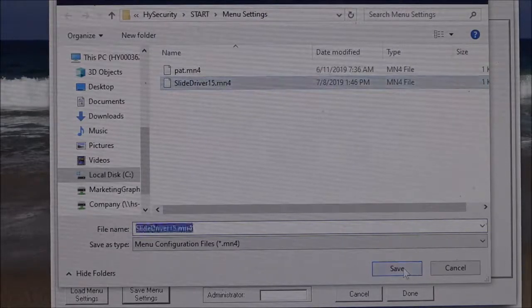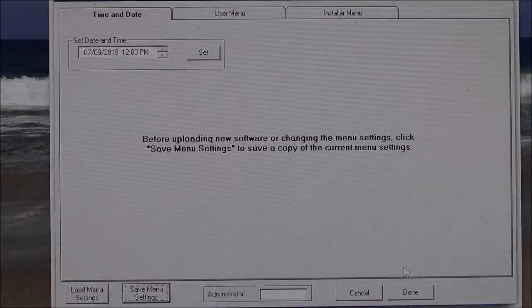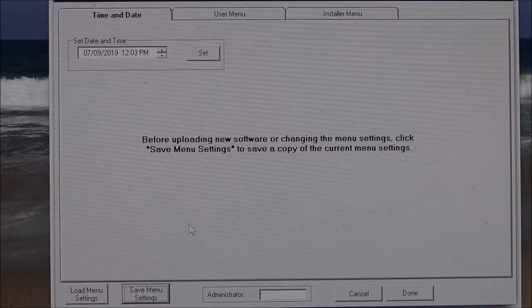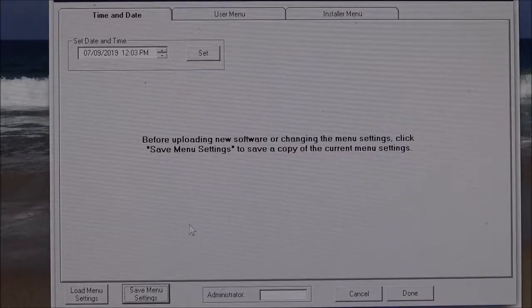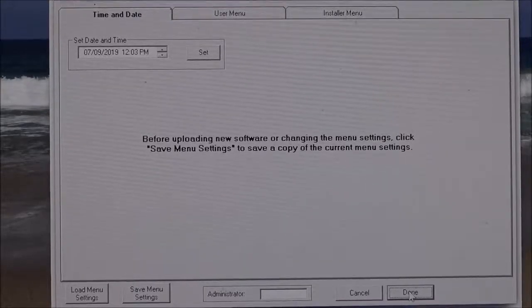And now by doing that, by saving that, I've just saved those settings, the UC, the operator type, the build year. And after replacing the board, I can then reconnect my laptop to it, and then I would load those menu settings, and I'd be done. Okay, so a little simpler way there, instead of writing down the settings and then rekeying them, is just to use your Start software and to save the menu settings and then load those menu settings after you do the board swap. All right. That's it for that. Let me hit done here, and let's proceed.